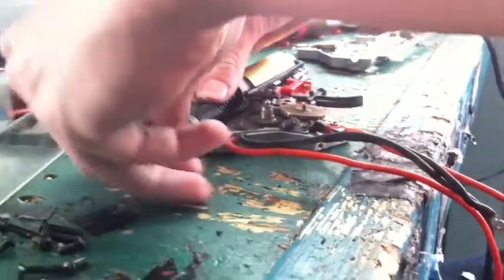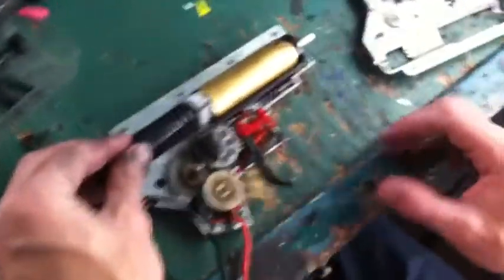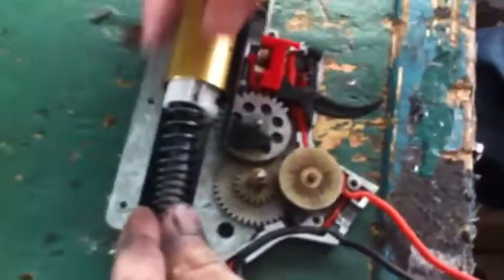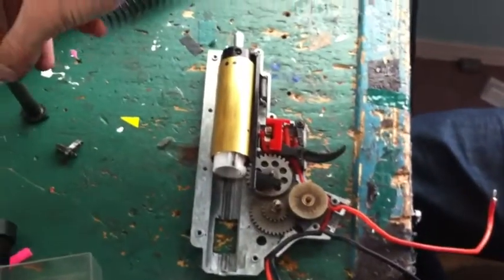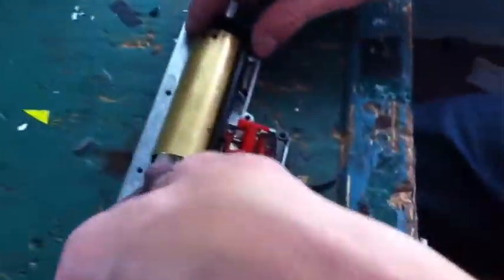Okay, you can get an upward view of it here. Okay, see, now you take it apart. Your anti-reversal latch that goes in this little hole right there will probably come out first. I usually take it out first just to get it out of the way. Then you can take the spring out if it didn't already come out. Take the spring out, spring guide out. I did have a spacer on there. I can take that off. Yeah, spring guide.